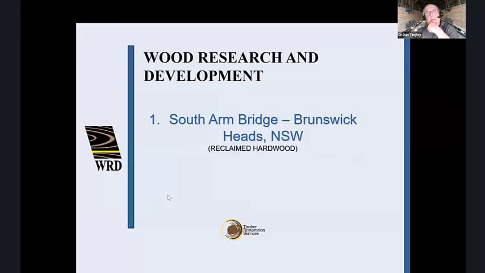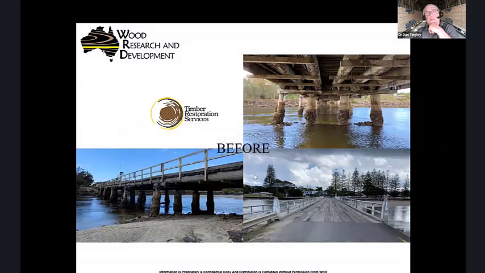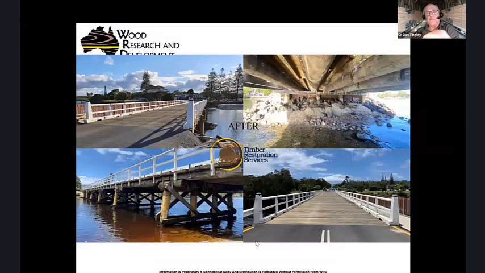And here's my top 10. I'll just take a look at them for you. You probably have driven across one without even knowing it. South Arm in Brunswick Heads is a reclaimed hardwood 2-lane bridge that looked like this before and looked like this after, as we put it back in service for another 100 years and fixed it back up.